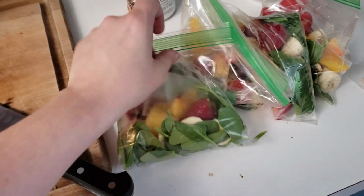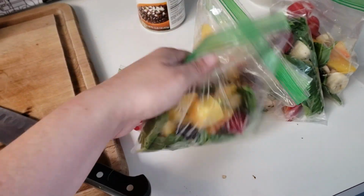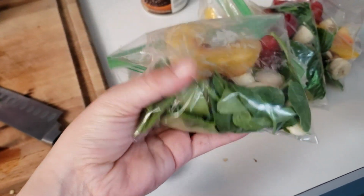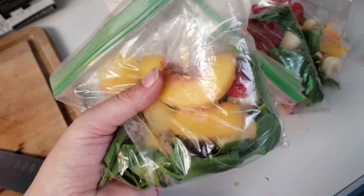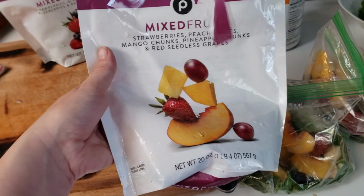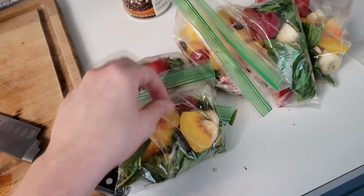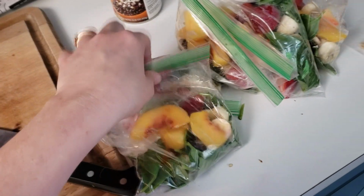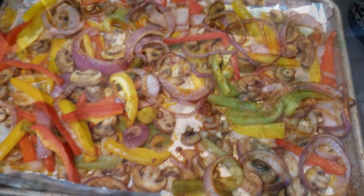All right, I'm also done with my smoothie packs. I just throw these in the freezer. It's just spinach, some banana, and some frozen fruit. I got just the mixed fruit. And in the morning, I throw it in frozen into my blender with some almond milk and Greek yogurt. And it's done.